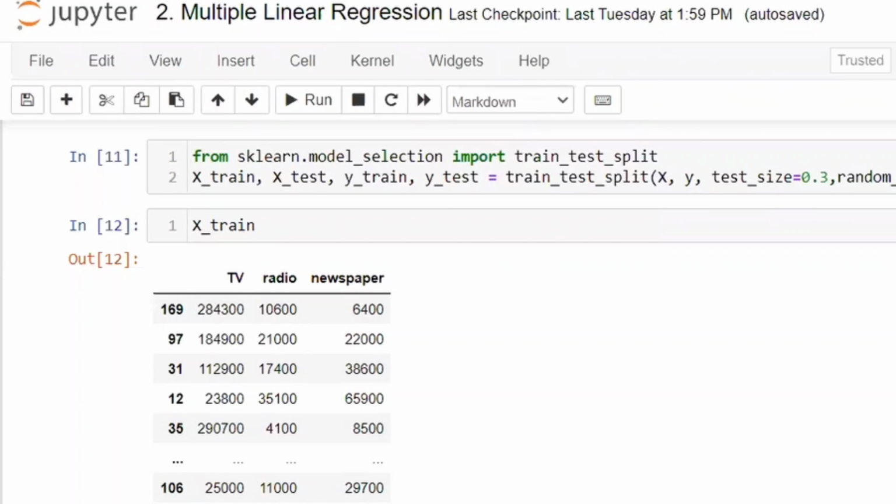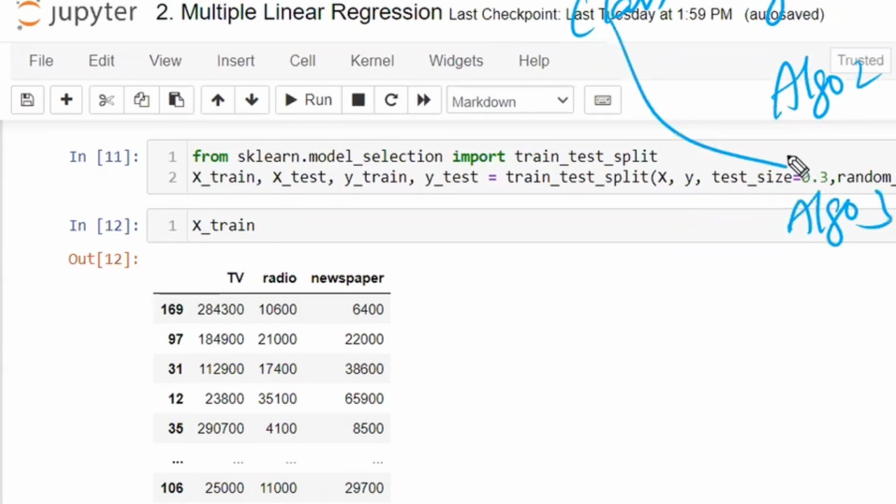I have explained this for a single data set. From Monday's class, we are going to start the classification algorithms. For each algorithm, I am going to apply it on a single data set. I am going to select separate data sets. For example, on Monday I am going to start the classification algorithm, algorithm 1, and I am going to apply it on one data set. For algorithm 2, I am going to take a different case study, a completely different project. Project number 3 I am going to select. This is project number 2. Now for algorithm 3, within classification, I am going to take one more different project.